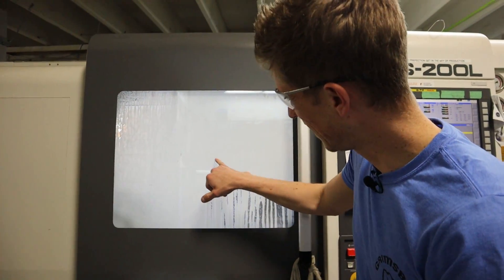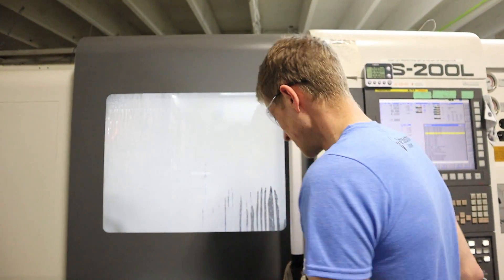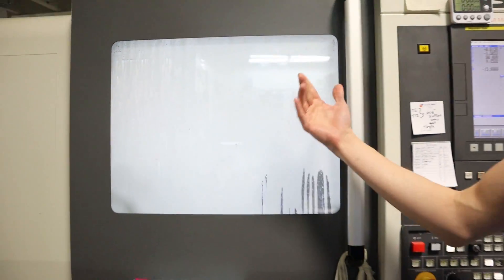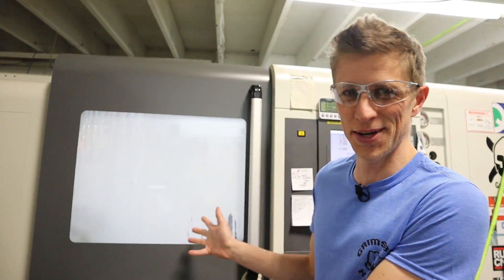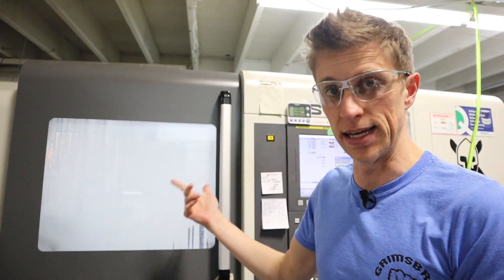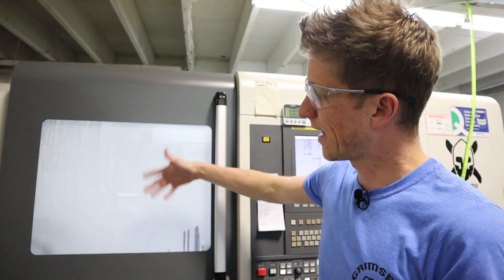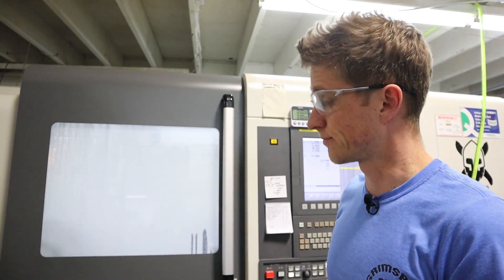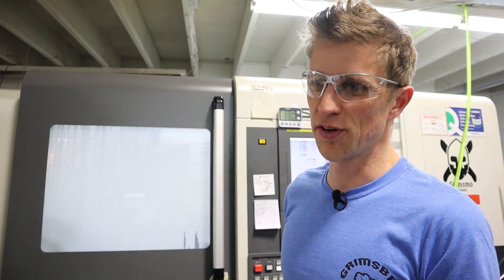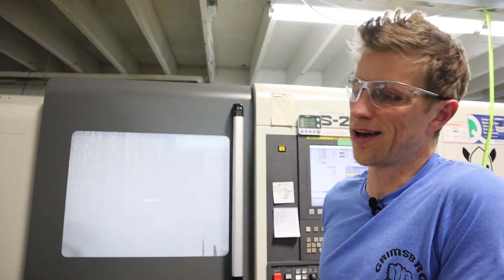There you go — how's your visibility now? You can totally see what's going on. In these little spots right here, if I'm really precise I can get an eyeball in there and see what's happening, or stick my head in the bottom corner. But this is ridiculous — I have no idea what's going on in there visually. It is super nice to be able to see it, so that ceramic coating should be amazing. Maybe I shouldn't have gotten the cheapest one, but if it works you get the good one later.